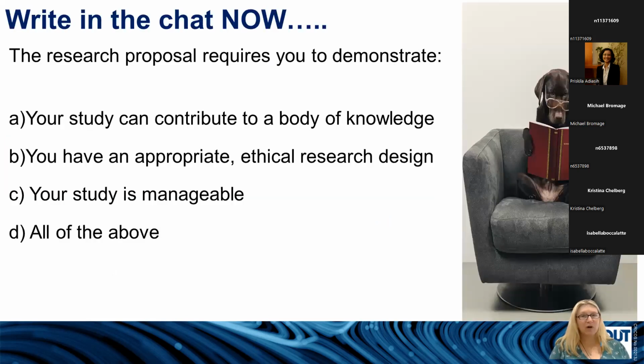Okay, so could you write in the chat now? Remember, we were looking at all of you doing different types of research proposals potentially, but what do you think your research proposal requires you to demonstrate? If you can put in the chat A, B, C, or D. What do you think?